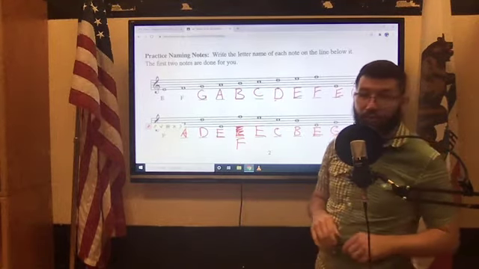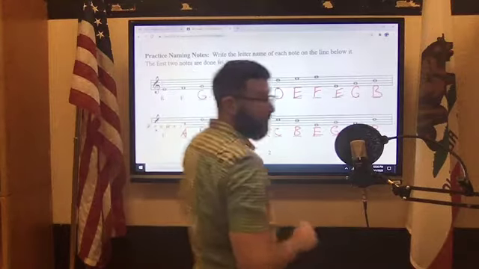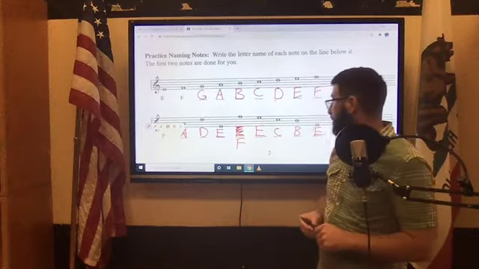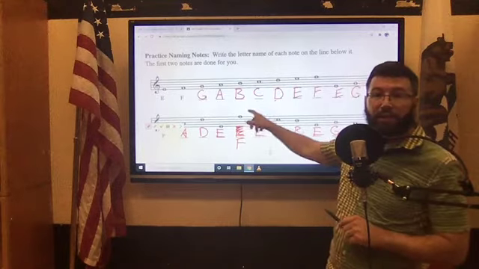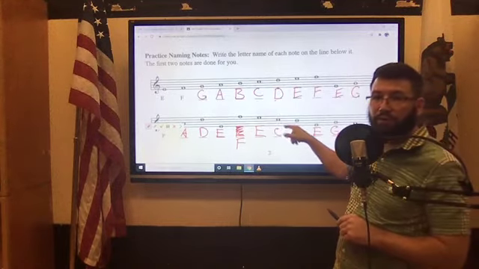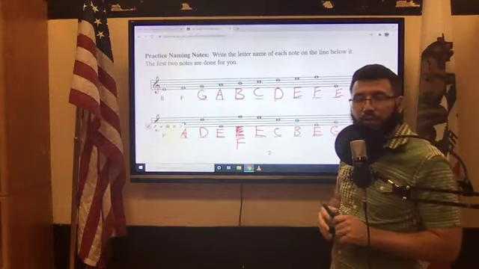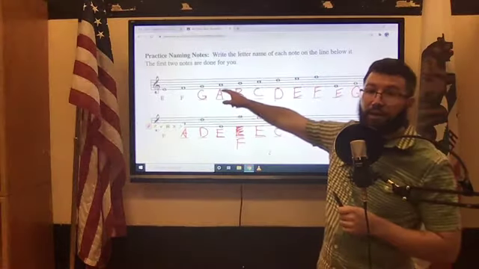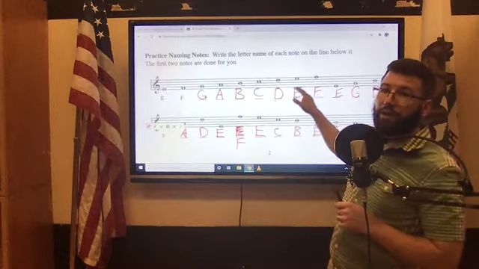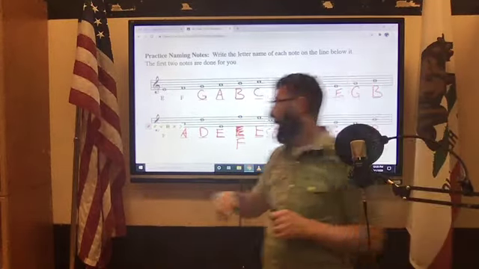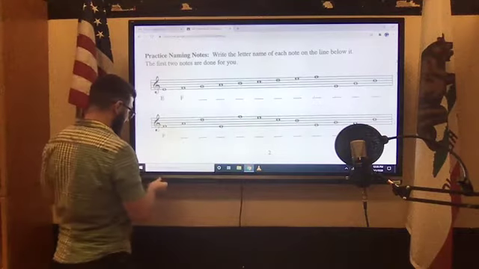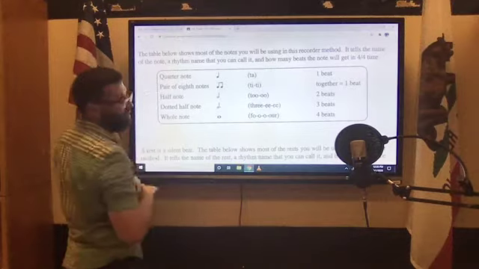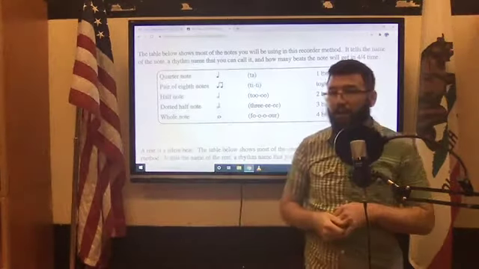We're going to move on to some rhythm stuff. Now, when I move on, it's going to erase automatically. I'm going to be scrolling through. So notice that we have big leaps here. We have different what are called intervals. The interval is a space between notes. Sometimes you have a really big interval, sometimes a very small interval, like it is up here. All the letters are sort of in alphabetical order as you work from low to high. Okay, scrolling on up. All right, going on from here, everybody.